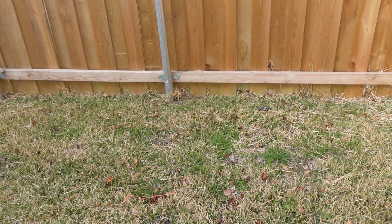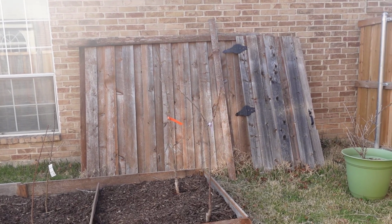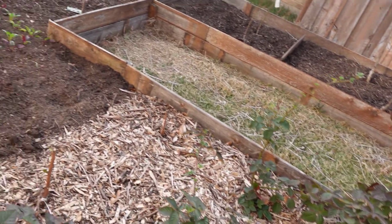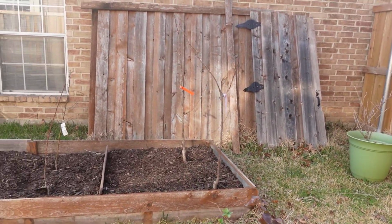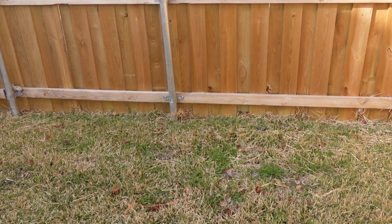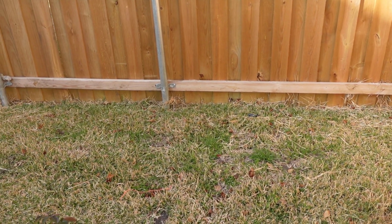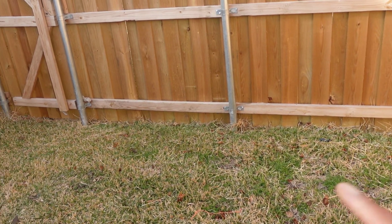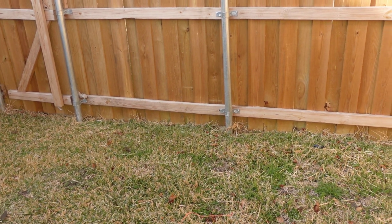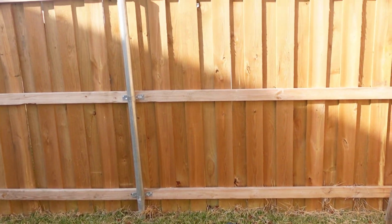We extended our backyard. But I'm going to build a raised bed out of the rest of the wood. This is the rest of the wood from the old fence, from where it ended before they took that down. And I saved it. I used it to make this raised bed, actually. And I'm going to use the rest of it to make a kind of tall raised bed, maybe 3 or 4 boards high, and put those 2 mulberry trees in it. We have clay soil here, so I can plant directly into the ground. I've done it. I'll show you in a minute, my pear trees in the front. But I'd rather build a raised bed and let them be surrounded by looser soil. So I'm going to build a tall raised bed against this fence and plant the mulberry trees in that. So I need to get the fence stained before I do that, though, because it'll be a lot harder to do it afterwards.